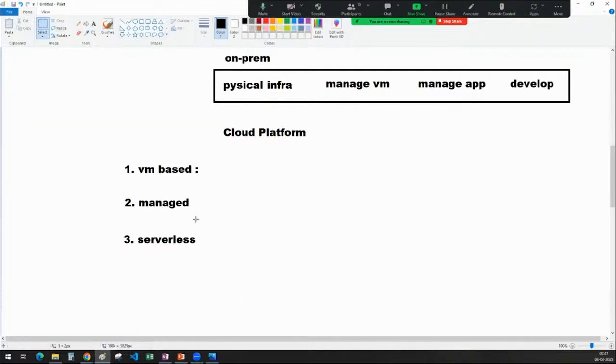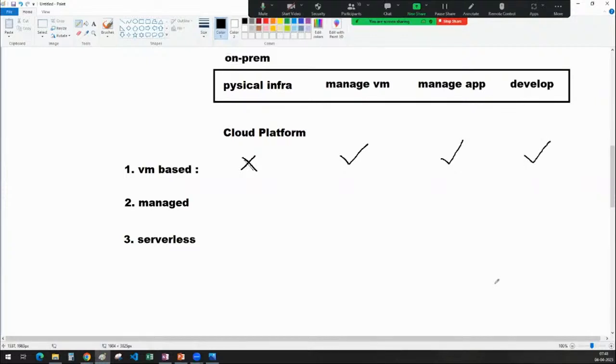In VM based, you need not manage the physical infrastructure, because it will be provided to you in the form of a virtual machine. But you have to manage your configuration for the virtual machine.